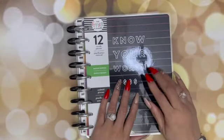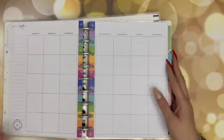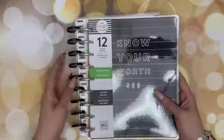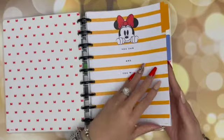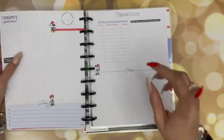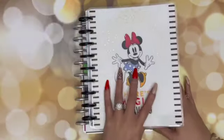Next we will go to my budget planner. I'll be using the undated budget edition that just came out in the winter release. This will be my budget planner, and you don't want to miss the setup in here and what I'm going to be doing in this planner. Then I'm going to Franken plan it with this budget Disney journal. I did do a flip-through on this — I will attach it up in the cards if you want to take a look. So that's budget planning, and we're up to six planners.